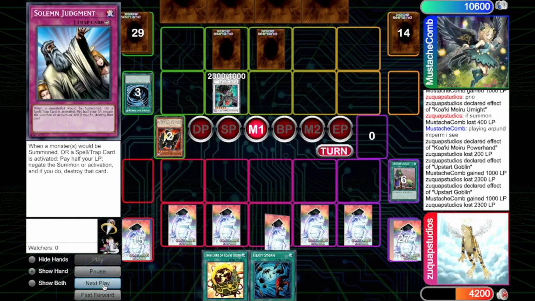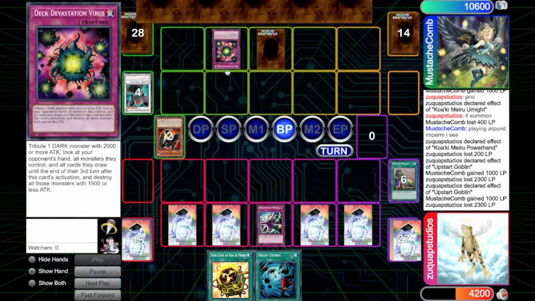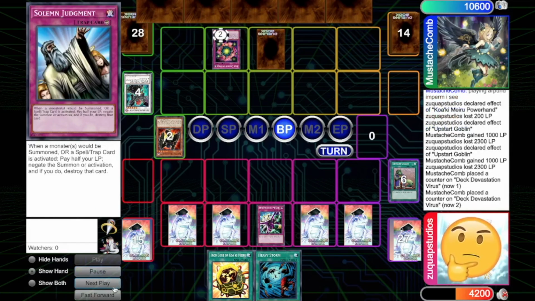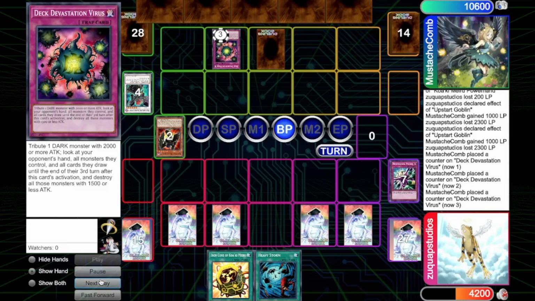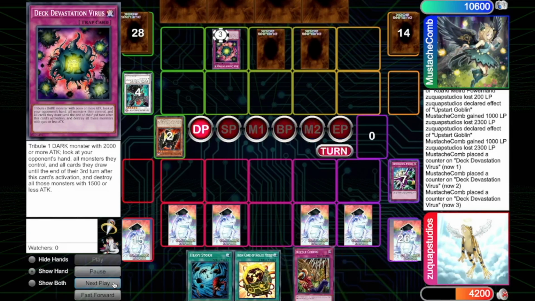It is a Dimensional Prison, so we can set that and pass. They're going to go to the battle phase, but this time we have the Deep Prison, and they have the Deck Devastation Virus. Normally I could Solemn Judgment this, but this deck literally plays no monsters under 1,500 attack, so we have absolutely nothing to worry about except for Knowledge. So he sees our terrible hand, and then, yeah, that's fine with me.